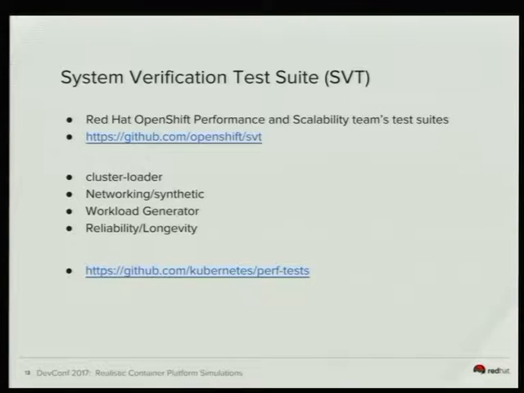The last link is our attempt to upstream. First of all, convert to Golang, it's in Python now, and get everything into upstream Kubernetes. Upstream Kubernetes has its test harness called E2E, end-to-end. It's possible that the code could live there. We'll see over the coming weeks. But right now, that's where it is. And other folks who are interested in performance and scale on Kubernetes are contributing different tests in that repository.